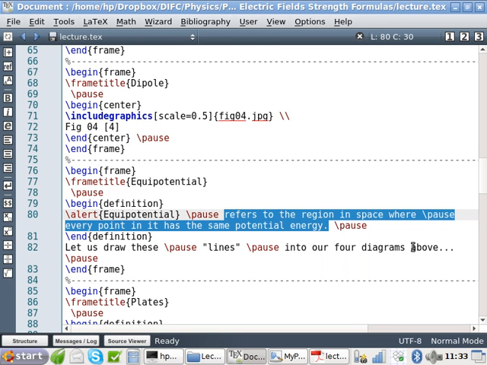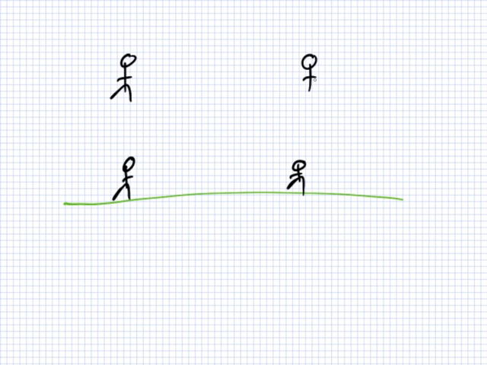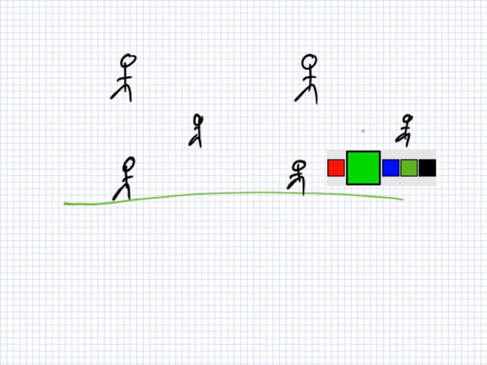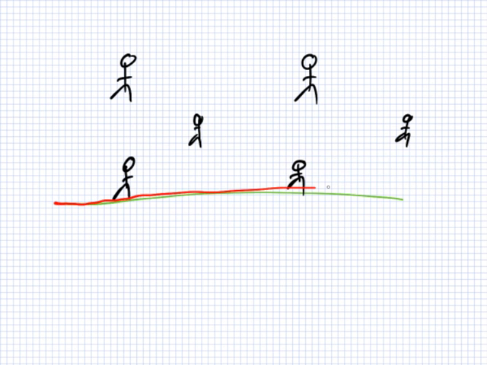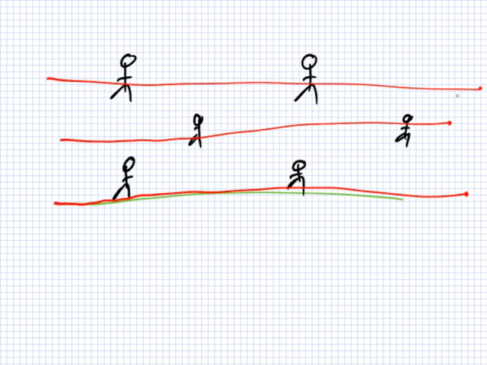Okay, so I'll draw what I mean here. Can I just flip to the pad for a moment? So, if we think about potential energy due to gravity, this person here has the same potential energy as this person. True? Yes. Why? Because they're standing on the same level. And this person here would have the same as this person, and this one here would have the same as this one here. So if you were to draw lines, everybody here has the same potential energy. Everybody here has the same potential energy. Everybody on this line has the same potential energy.